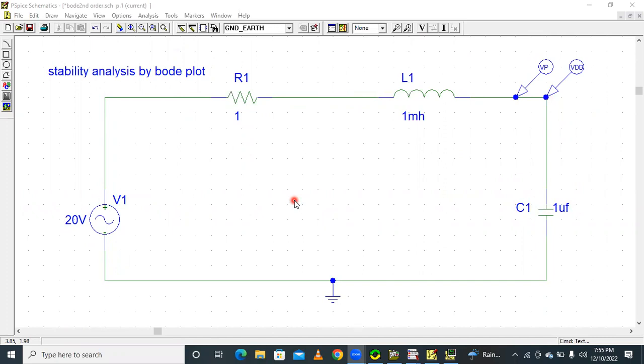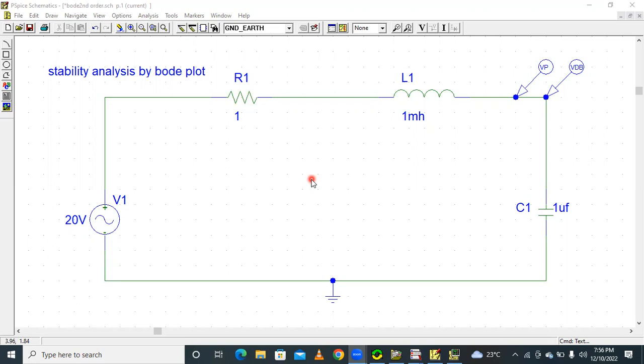By using the transfer function, we have to find the stability analysis theoretically by using a semi-logarithm graph. By the semi-logarithm graph, we have to find the phase crossover frequency and gain crossover frequency, and also the gain margin and phase margin. If phase crossover frequency omega pc is greater than omega gc, the system is called stable.